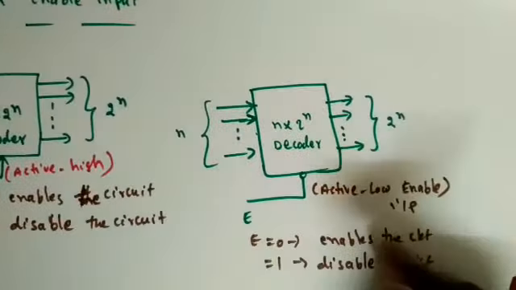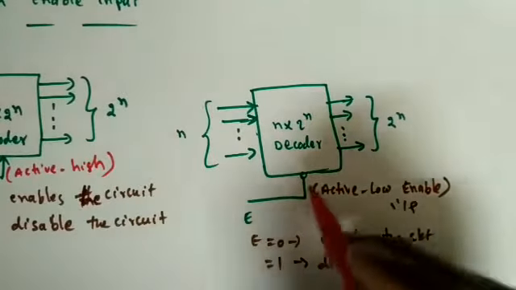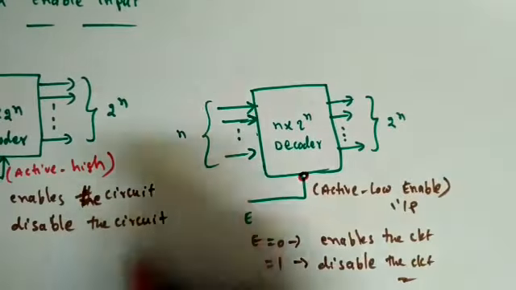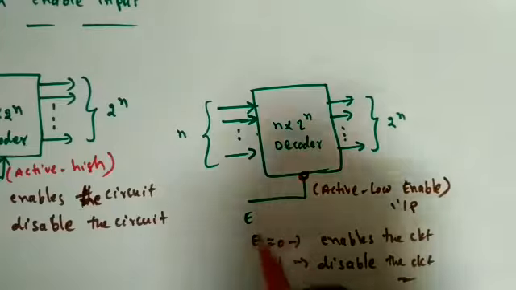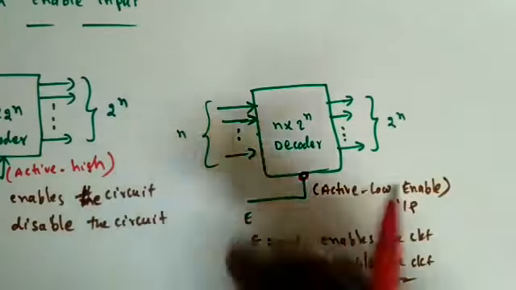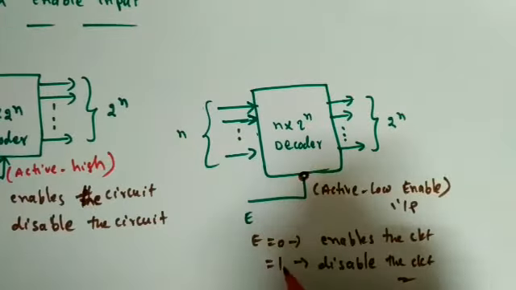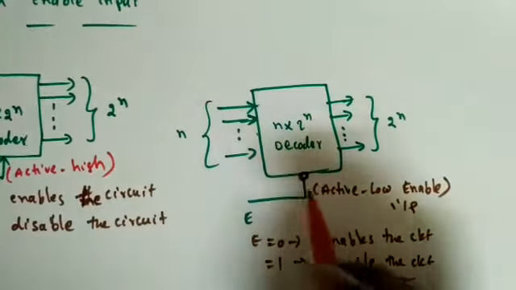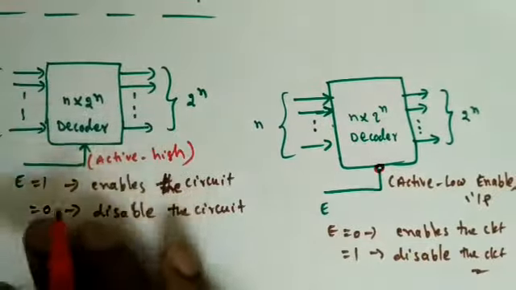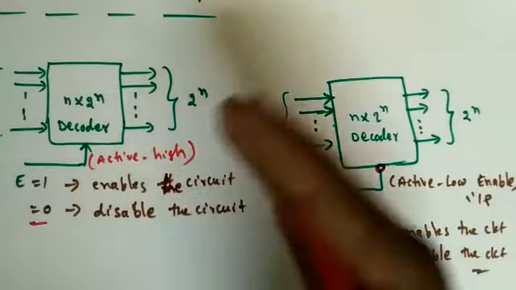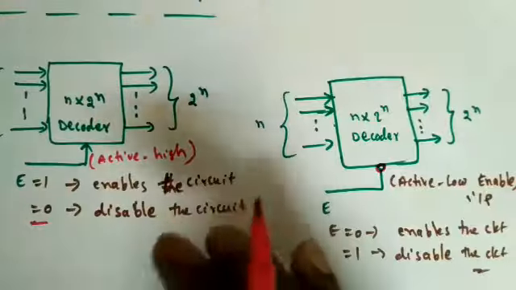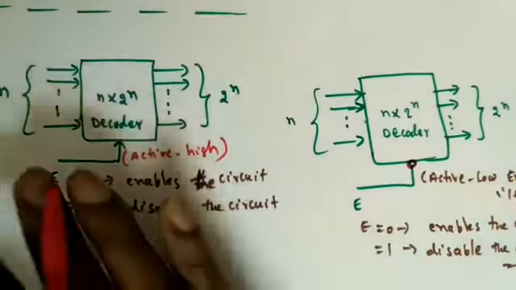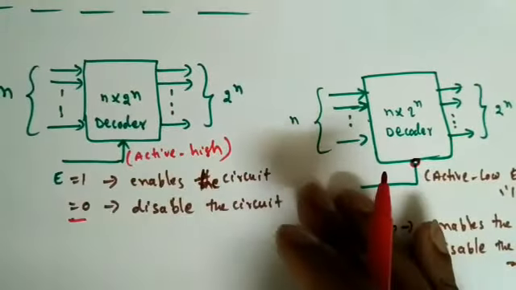Sometimes we may have the opposite, that is, an active low enable input. Active low means the notation has a bubble. So this is the opposite: whenever E is equal to 0, it operates, that is, it enables the circuit. Whenever E is equal to 1, it disables the circuit, that means no operation, right? So when we design, we have to consider the enable pin also. The enable pin will always be there in the logic diagram also. So this is about the enable pin, right?